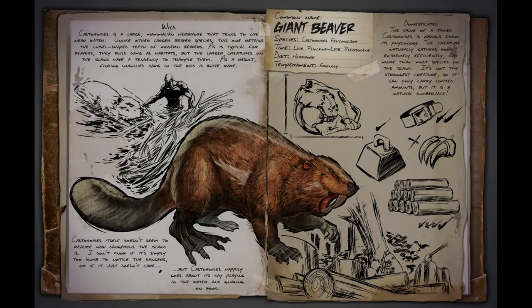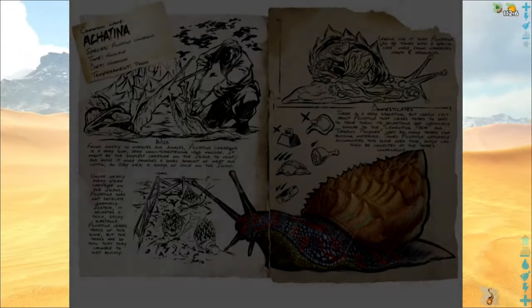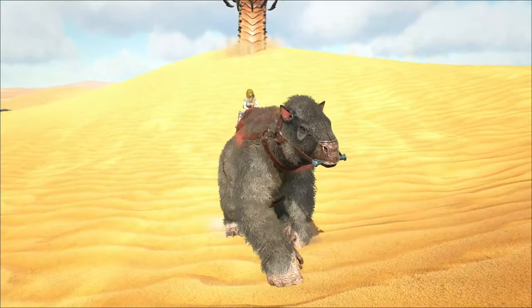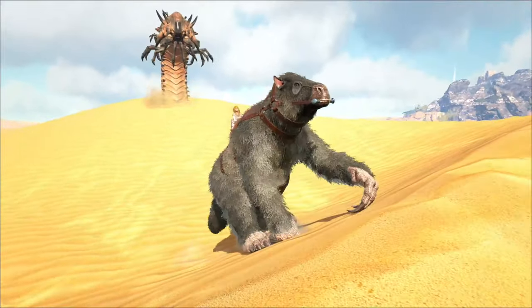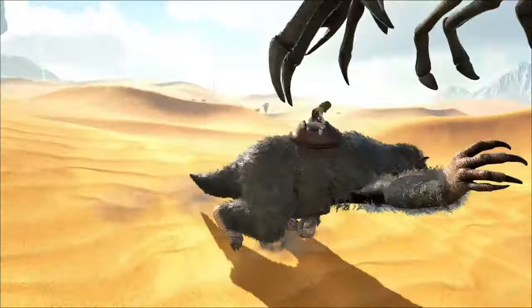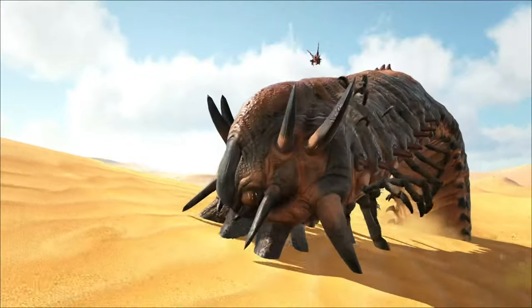Unfortunately, beavers do not spawn on Scorched Earth for cementing paste, and snails are typically difficult to find as you often have to venture into a cave to find them. Because of this, cementing paste is very difficult to get. The easiest way to get it is actually to craft it, but unfortunately, that takes a ton of chitin.